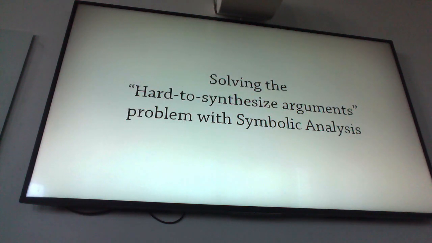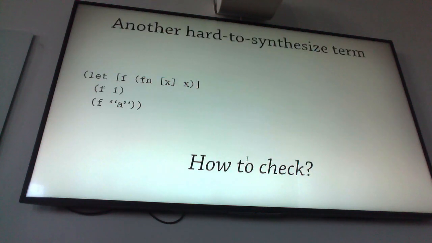All right, so I'm going to use symbolic analysis to try and find a solution to this problem. And we're going to use this running example here. This is a hard to synthesize term because it's just a simple let binding of f to the identity function. We call f on an int, we call f on a string, right?